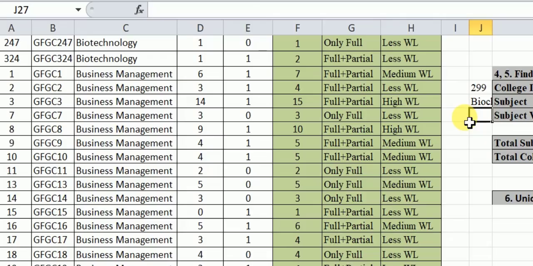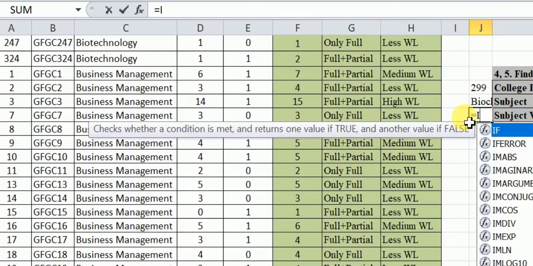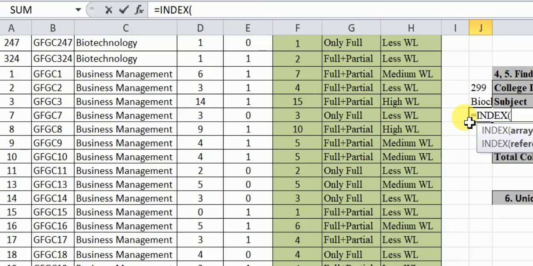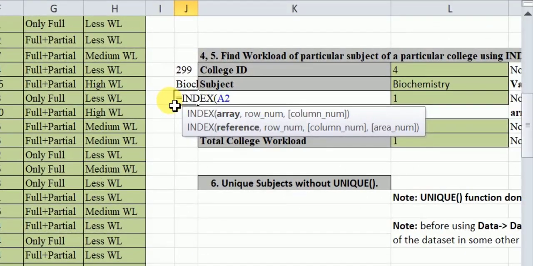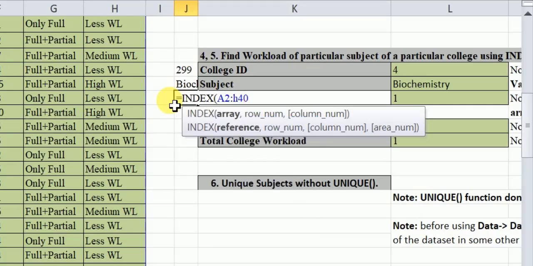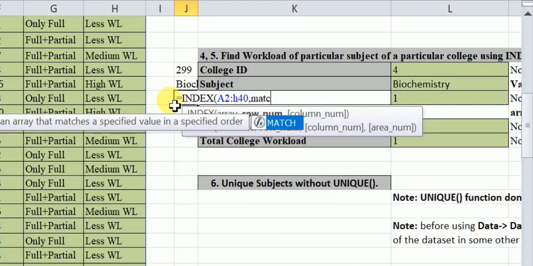That is how we can combine INDEX and MATCH formulas in a single formula. Click tab space. A22 to H40. We have A to H columns. All the columns are selected here. Now type the MATCH function.